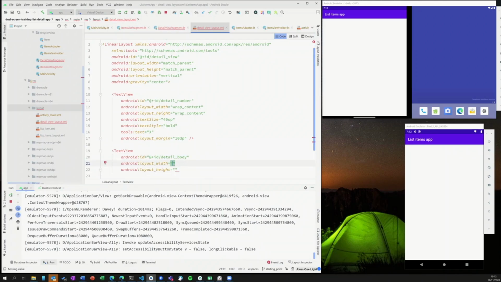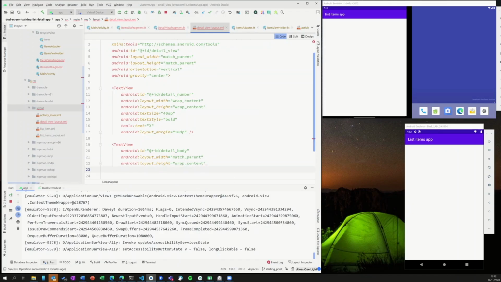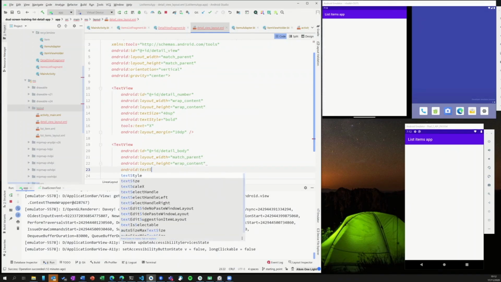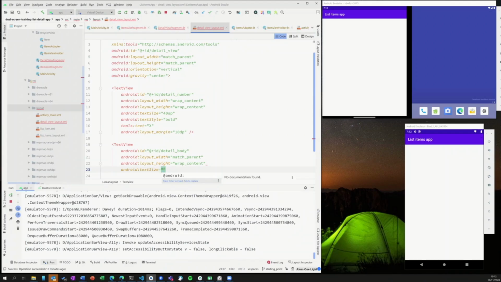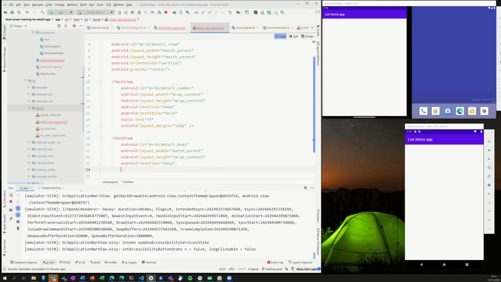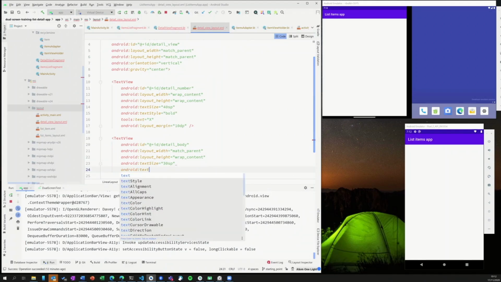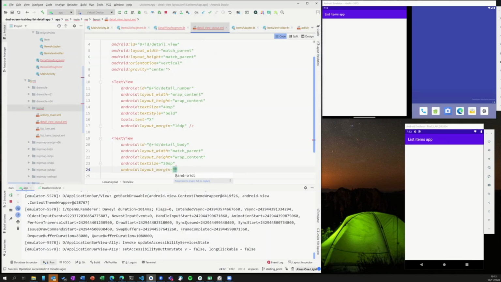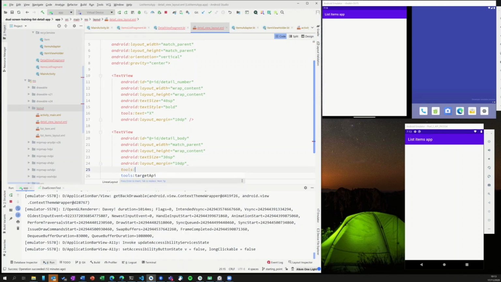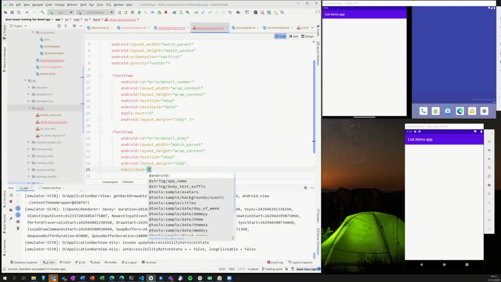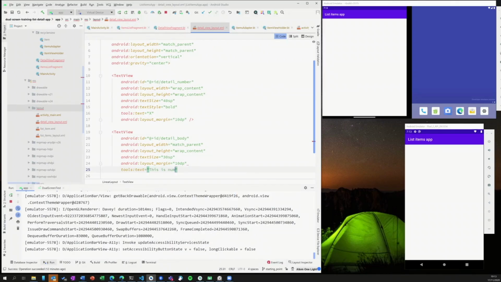Okay, then wrap content, and then android:textSize 30sp, android:textStyle, no, bold is fine. Then here we can also provide some margin, 10dp, and then also tools:text. This is number X.